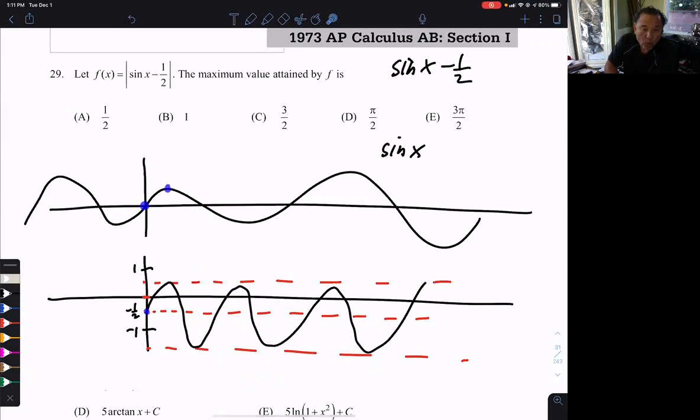This maximum was at 1. Now this maximum is going to be at 1/2 because you move it down 1/2. This 0 crossing point is going to be at -1/2 here. And this is totally off because this is this point here. So this was -1. Now you move it down 1/2. That's -1.5.